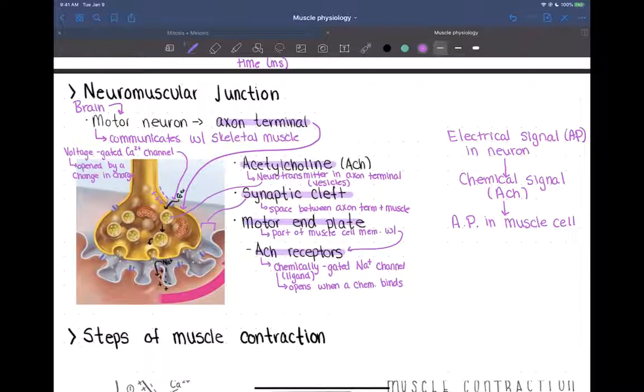This is the first step to muscle contraction, which is a series of many steps. What we're going to do now is take everything we've talked about so far and put it all together in one story for muscle contraction. I think this will help assemble all the pieces and make sense of how they work together. If you can discuss in detail this process from start to finish, you should be pretty well prepared for this aspect of your exam.